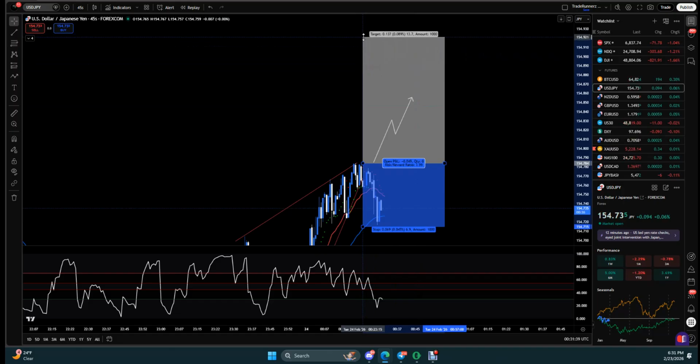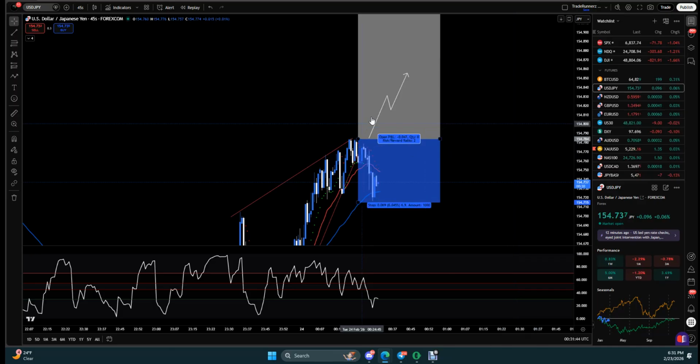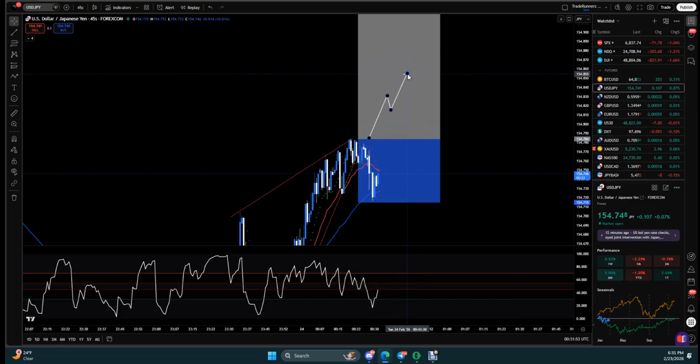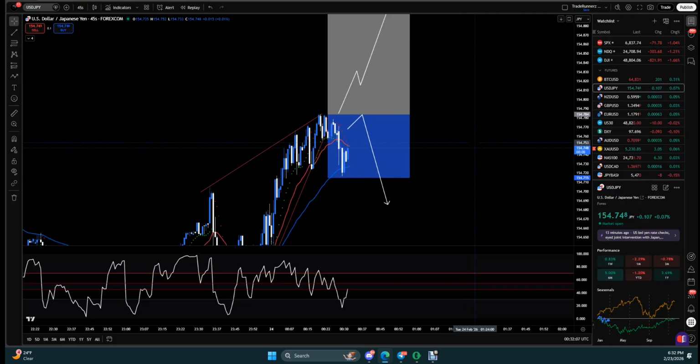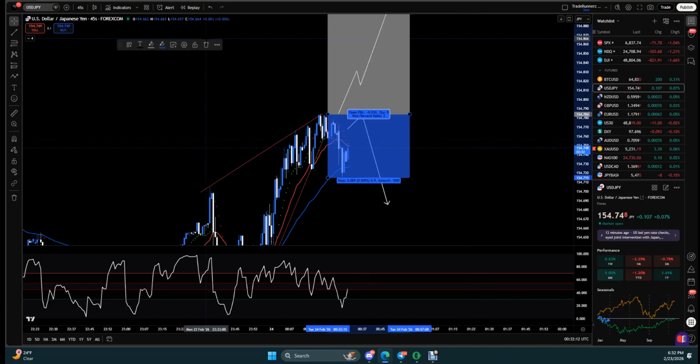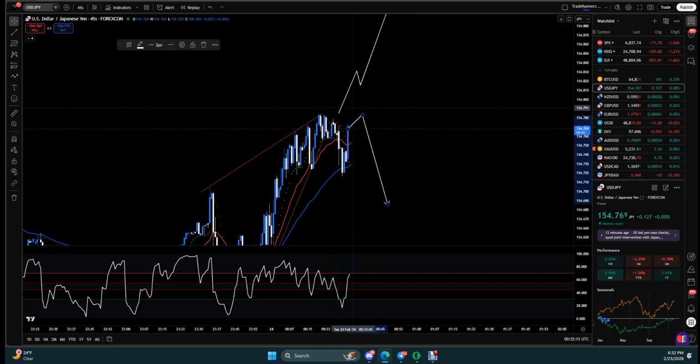Okay, so right here, just looking at this here, you wouldn't be in the trade yet. You would just have it set up. So if price was to come up here and boom, tag you in and keep going, you'll win the trade. But, you know, price could come in here, tag you in, and go the opposite direction. So that's one thing you've got to be aware of with buy limits or buy stops. Now, okay, the sell stops, they're the same thing, just in reverse, right?